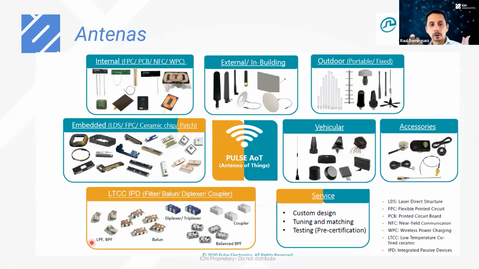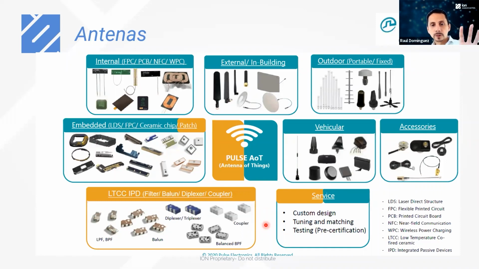The antennas, and also if you are designing your own discrete RF, we have this LTCC portion where you can see baluns, bandpass filters, low pass filters, couplers, duplexers, triplexers. We can help you with the inductors, we can help you with the capacitors. So depending on what you need, we can help. You can go with modules, and we can help you with modules; you can go with discrete and the chipset, and we can help you with the chipset and all the discretes. Just tell us and we are here to help.